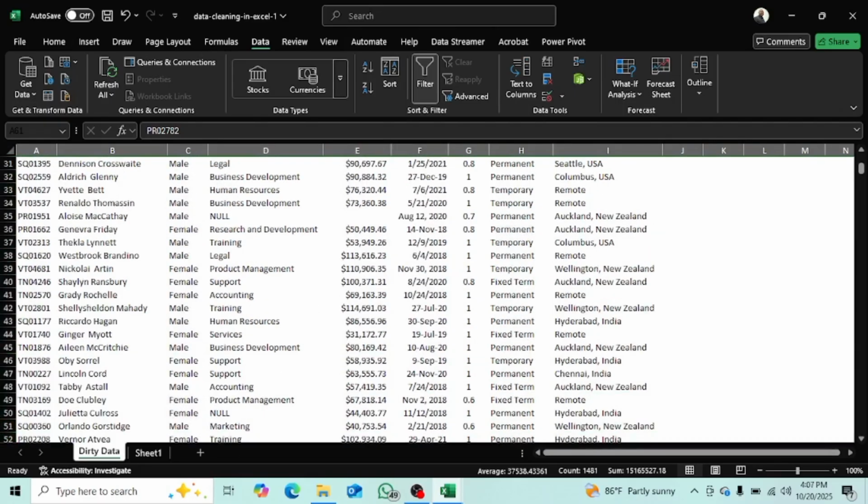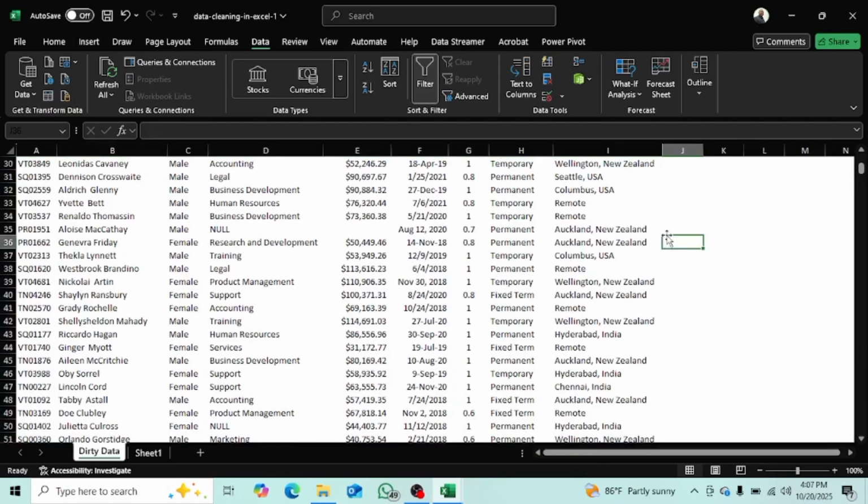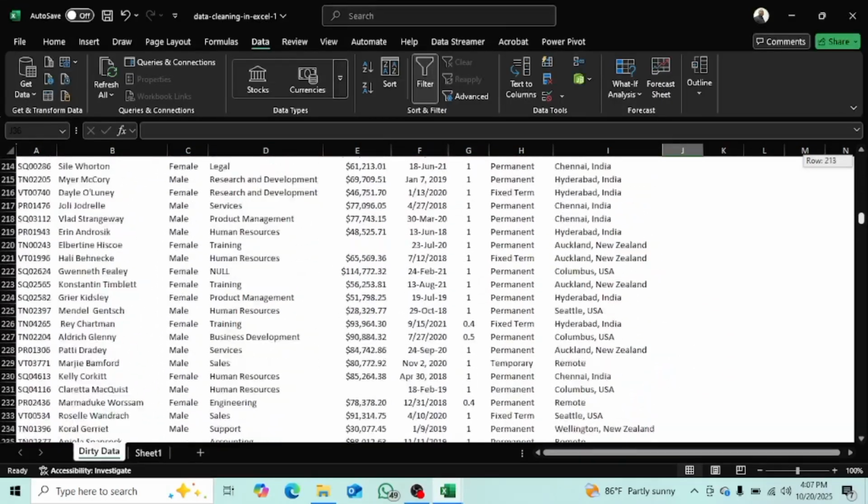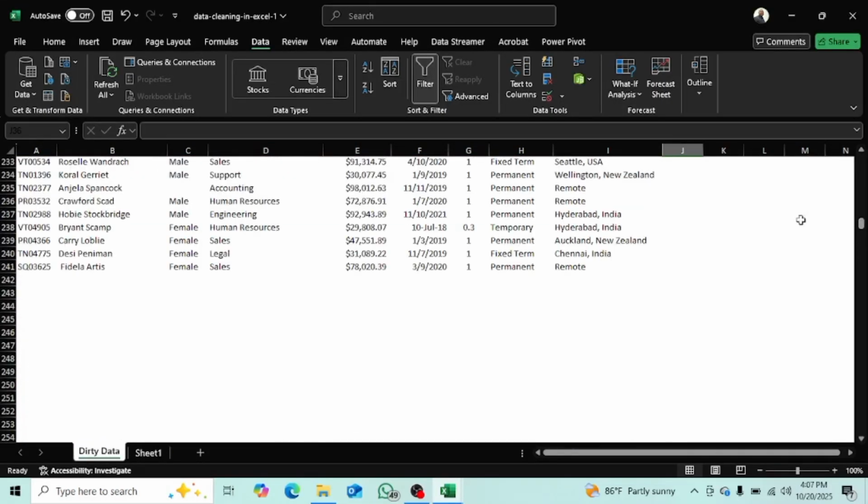Now the next thing I will do is this. I usually love cleaning column after column, so I don't jump columns and come back and all that. We do it one after the other. So we are done with the emp ID. Going to the name, there's something I would want to quickly jump on before we go to that column, and that is to count blanks.